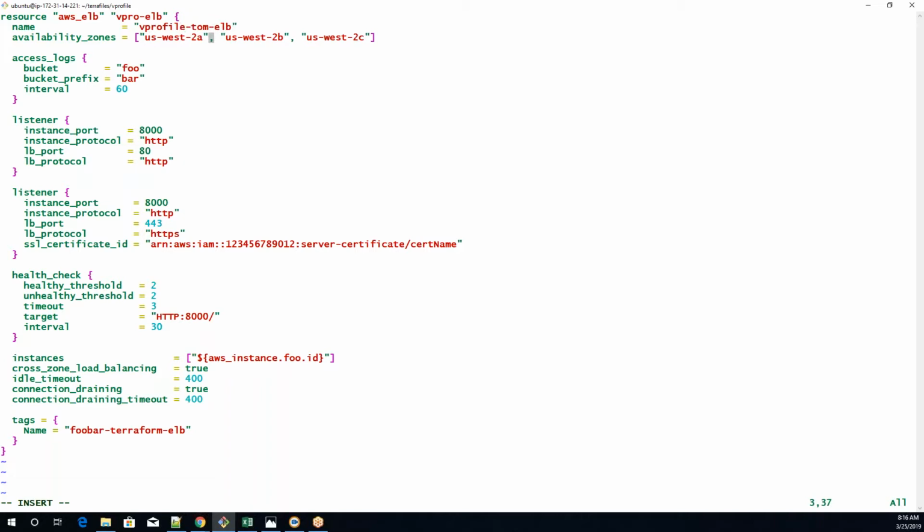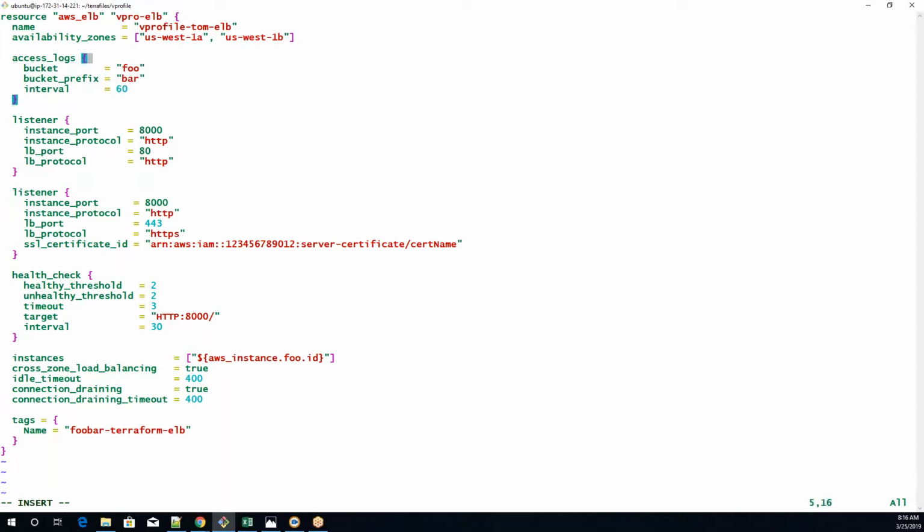Availability zone, so us-west-1a. When you create a load balancer, you have to specify the zone. Here you can specify that, and the availability zones value is a list and not a string, so it's in square brackets. In North California, we just have two zones, 1a and 1b, so we're going to mention both.